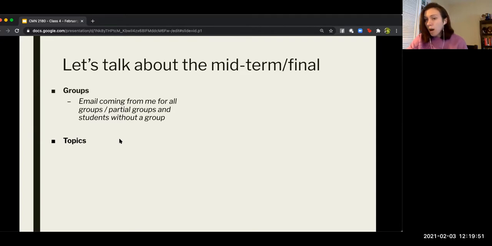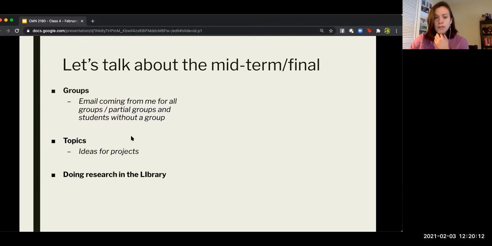If you're struggling with topics, you can start with the syllabus as an example of the different areas, or hopefully Cassidy's presentation gave you some ideas about how her topic came about, and perhaps how your topic can grow from the initial interest or idea that you had into something that's researchable for the purpose of this class.